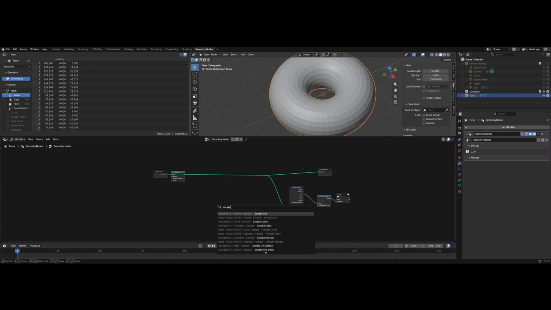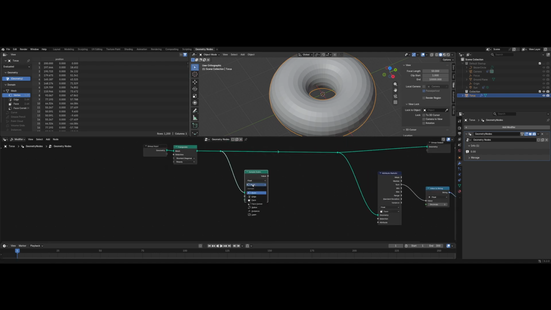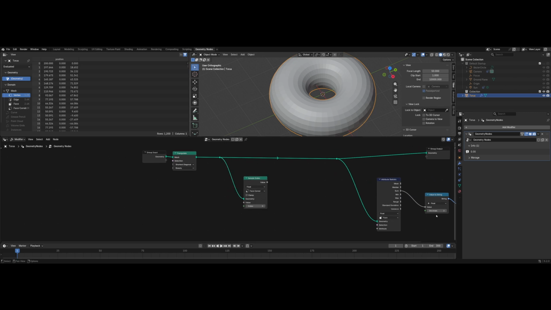So I want to sample the index. So we want to select face corner because we want it to go through each face and find the respective corner. So let's take position.